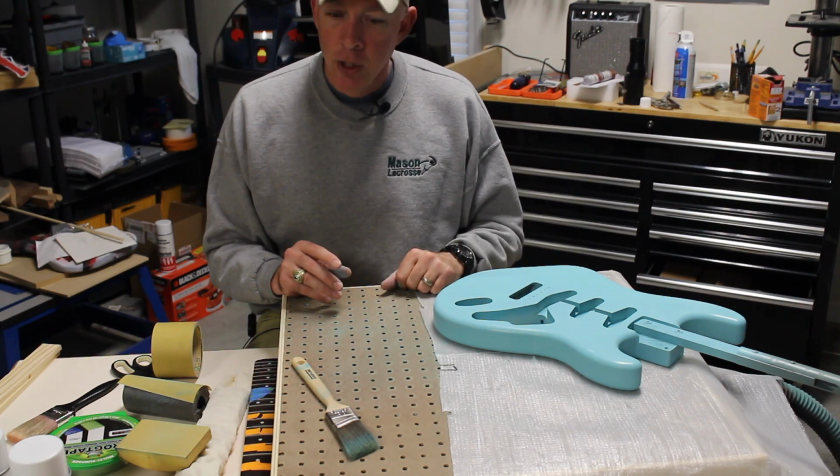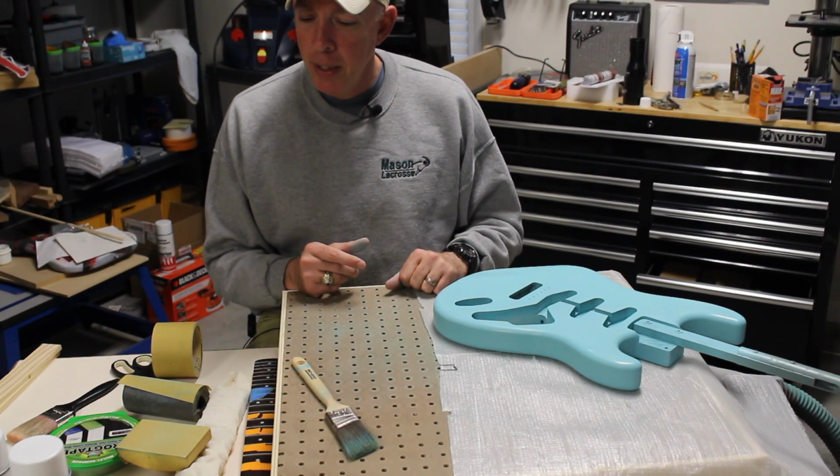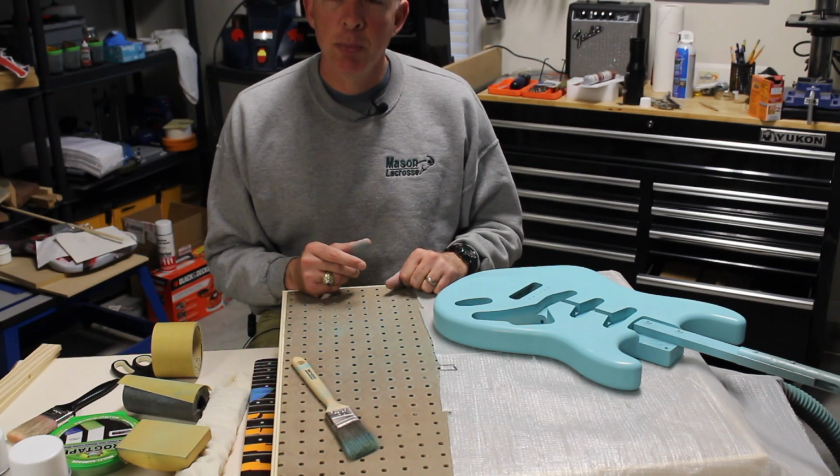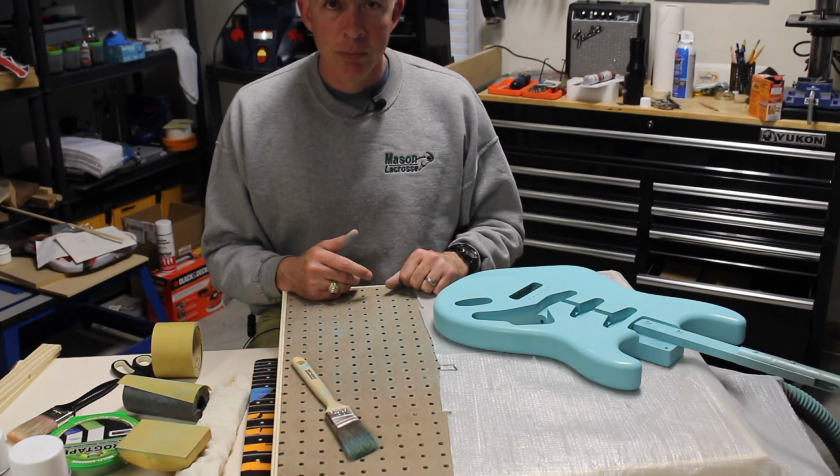Okay, so I'm going to go ahead and set that aside, and get started on at least prepping the neck to be able to start spraying some of the aged clear lacquer coats and start working on the overall neck piece. All right, be back in a bit.